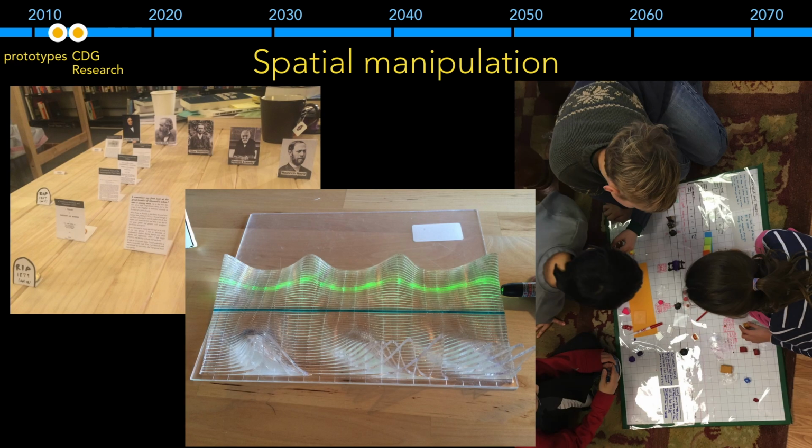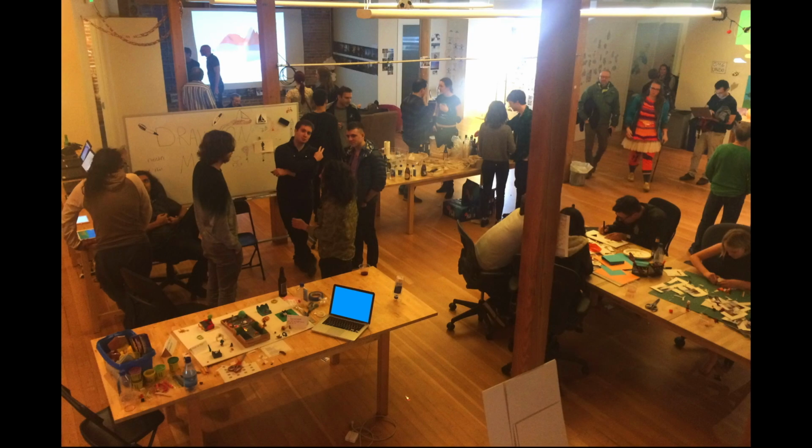Then for manipulation, we found ourselves making things like dioramas and physical models and board games and these things where you could actually use your hands instead of clicking. Because if you're serious about space, this is the amount of space that you get on a computer screen. And this is the amount of space there is. And that's also where all the people are. They're out here. And it just felt more and more absurd to be trying to design these expansive spatial interfaces in that much space.